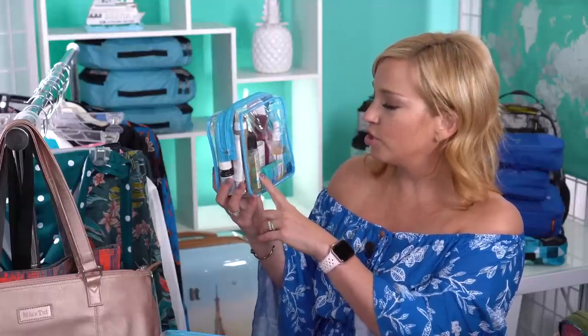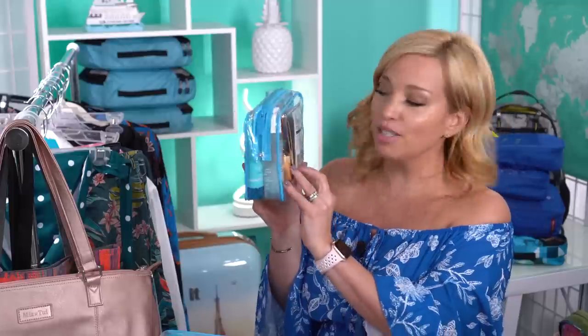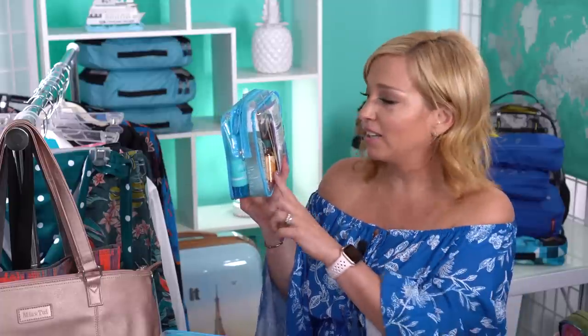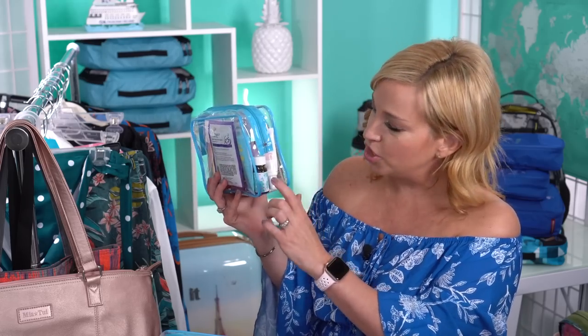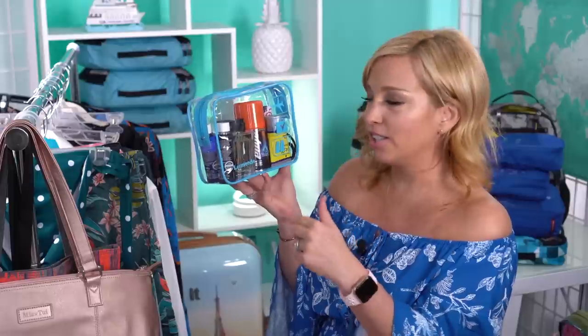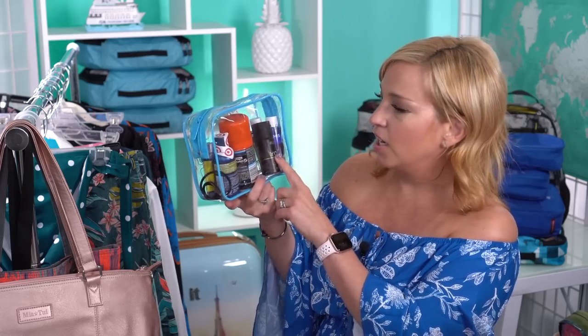This toiletry bag has sesame oil from Neutrogena, a sunscreen stick for our faces, shampoo, conditioner, face oil, face sunscreen, and a little splurge of bath oil — we have a bathtub in our mini suite on Princess. I also have sample packets of shampoo and conditioner I've never tried, lip moisturizer, and a little bottle of Moroccan oil. The second bag has shampoo from a previous cruise, my Bobbi Brown Beach perfume, Edge shaving cream for my husband, hair gel for my son, and some cologne and men's body wash the boys really like.